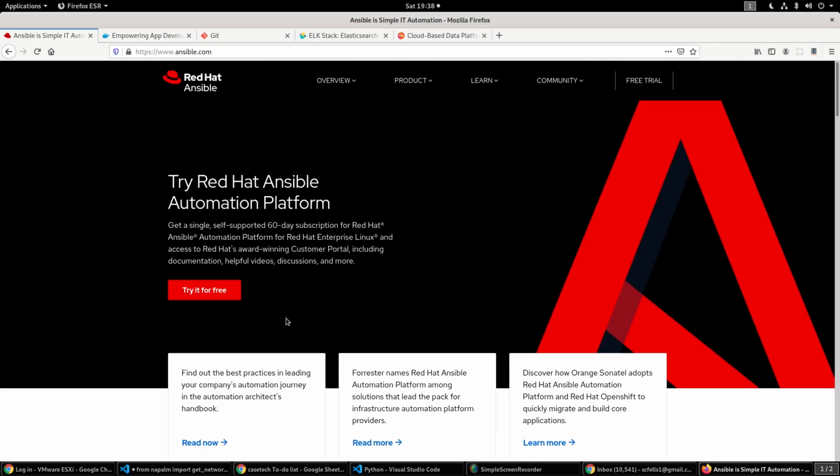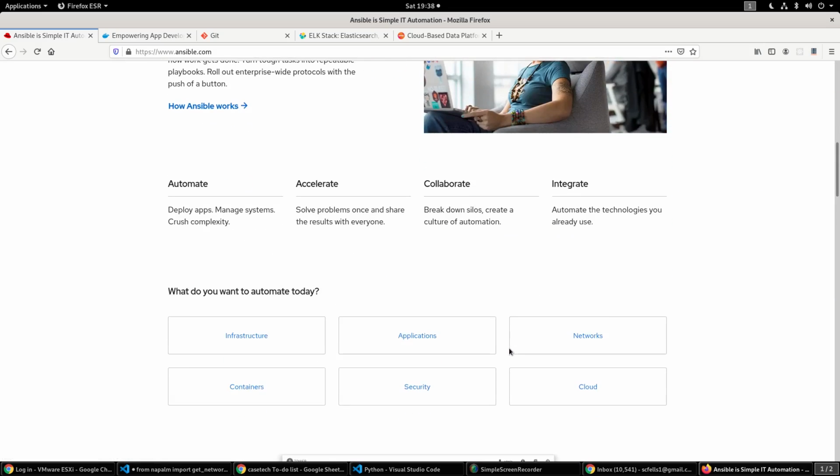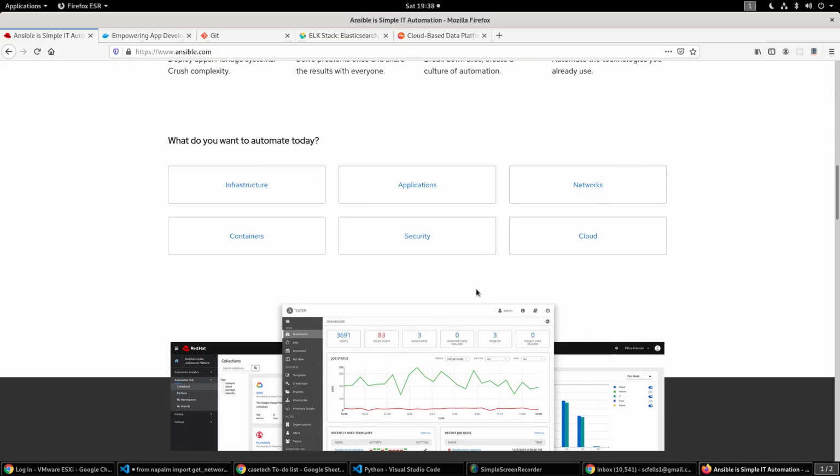Now, number two is Ansible. I love Ansible for those repetitive items. You can just go ahead and create playbooks, and that's how Ansible does its thing. It interacts with operating systems and network devices as well. And you don't need an agent. That's why I love Ansible.